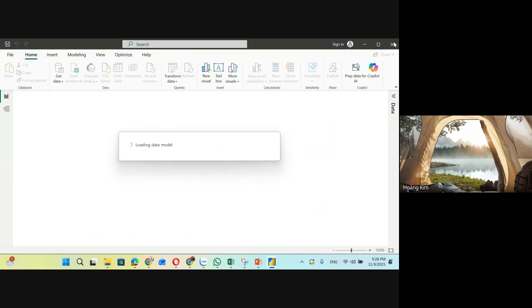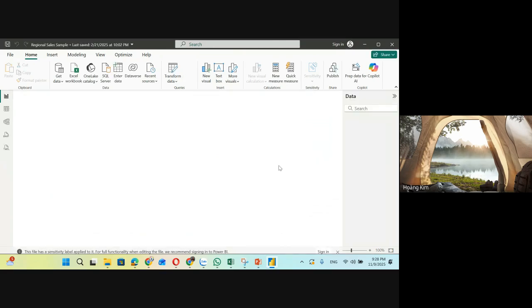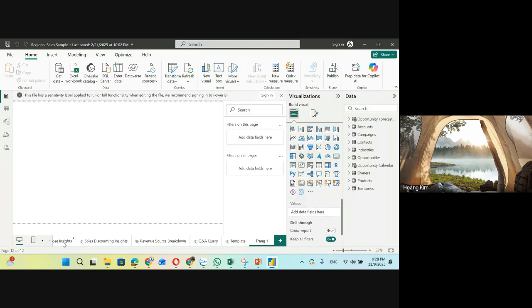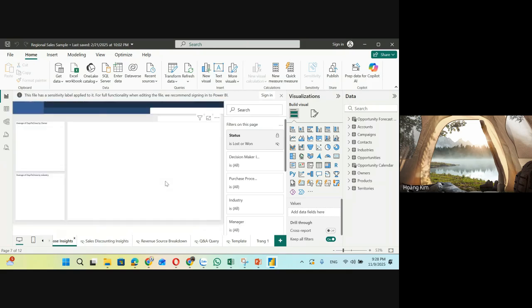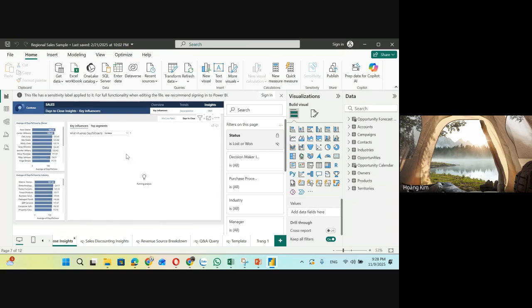I cannot open this. You see, there are a lot of problems when you open Power BI. But Power BI is very powerful for visualizations. You can use the charts very easily and connect very quickly, more than Excel.